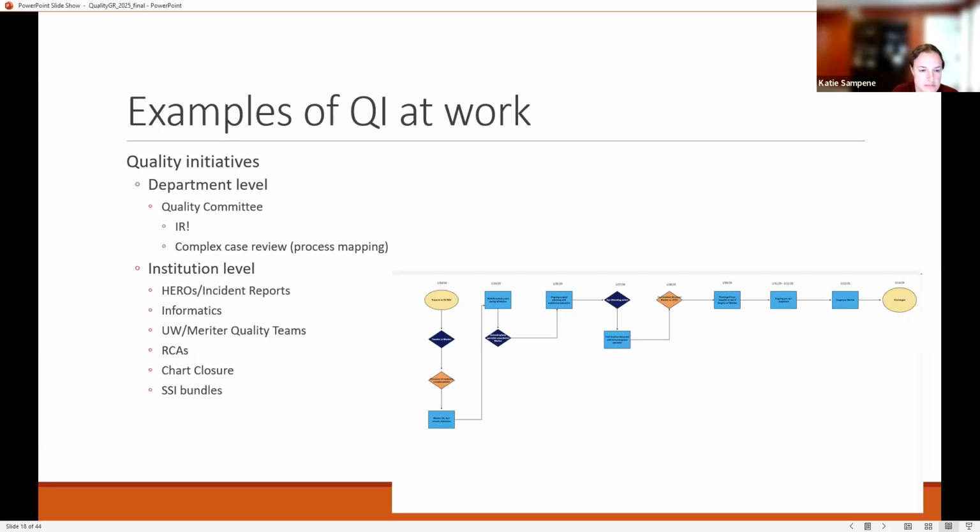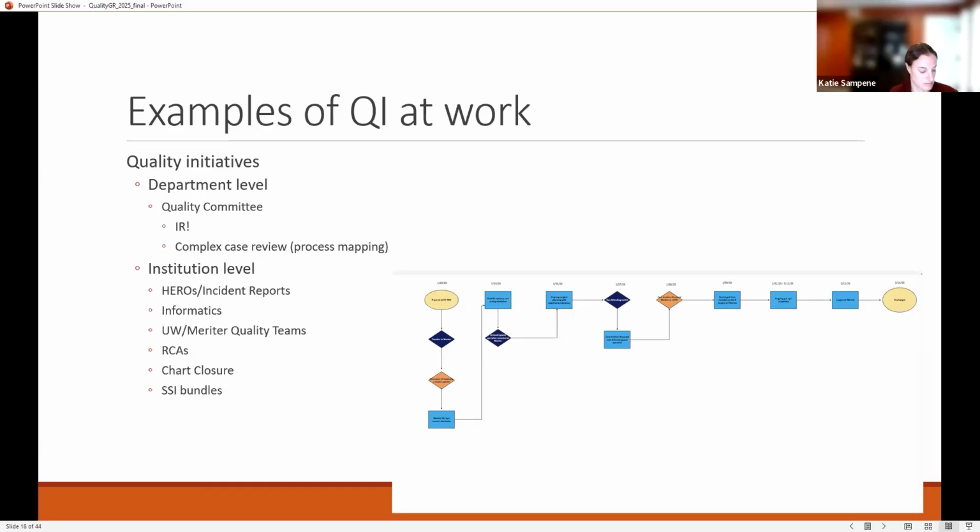We've worked with IR. We've heard about IR a lot in our M&Ms, and we've worked with them to help streamline processes. We did a complex case review recently where we did a process map. Anything that is a diamond on a process map is an area identified as a potential for action, and we identified several diamonds. The two orange ones are the ones that we'll focus on. This is probably hard for everyone to see, but we wanted you to see an example of a case that was really complex and multidisciplinary, involving many specialties, that we walked through from start to finish and found these two actionable items that the quality committee will now work on to improve the systems processes in our department and institution.